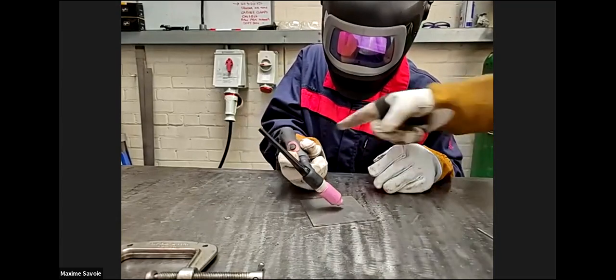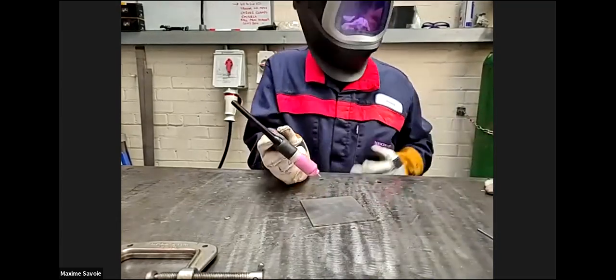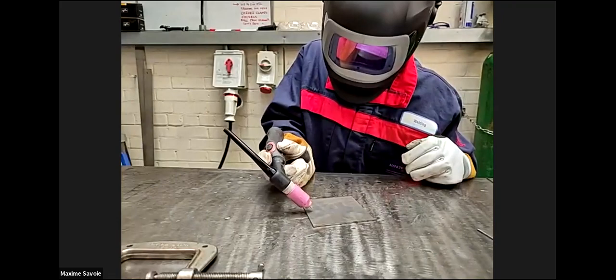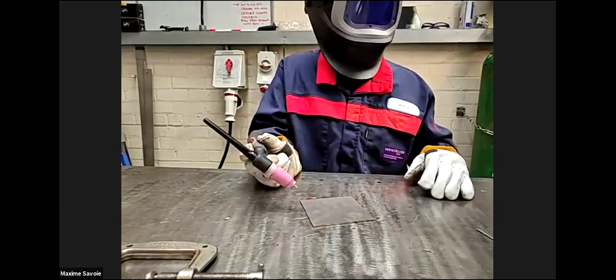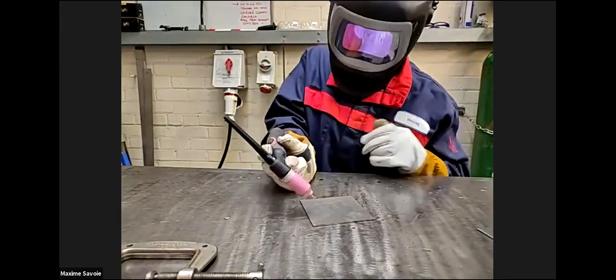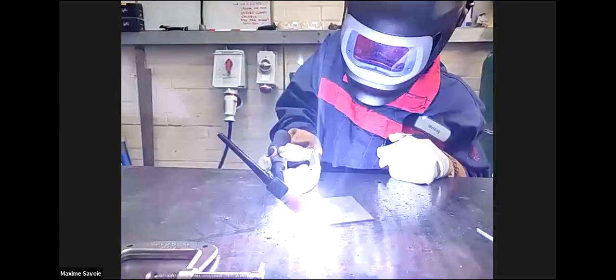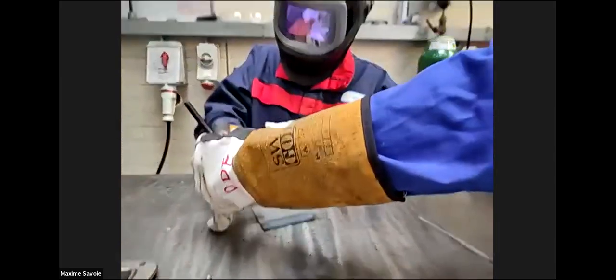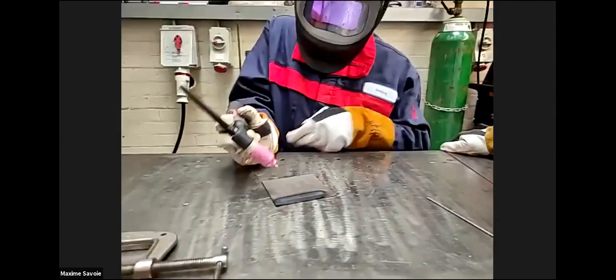Right, so try it with one hand, that's right, because in a minute you're going to need this hand for your filler wire. Yeah, okay, whenever you're ready. So just do it without one hand for now. A little bit closer. Okay, not bad. A little bit slower. I'm trying to adjust your angle a little bit. All right, so just try and get comfy.